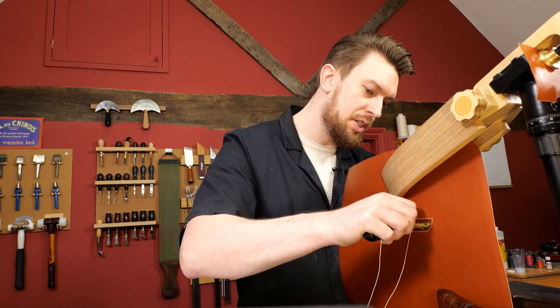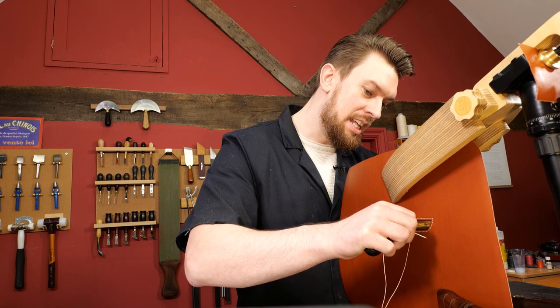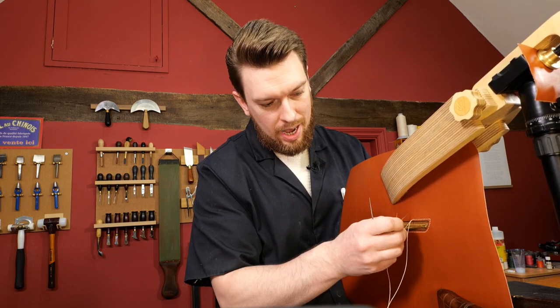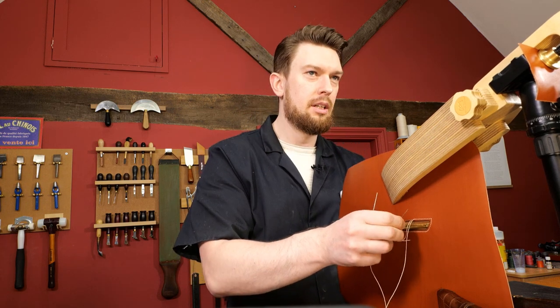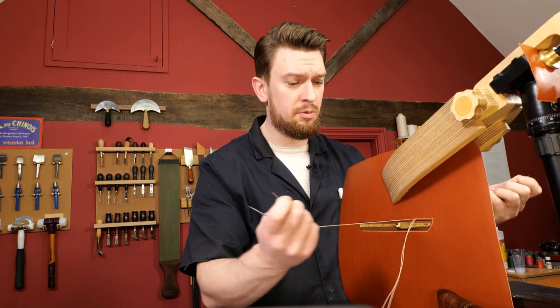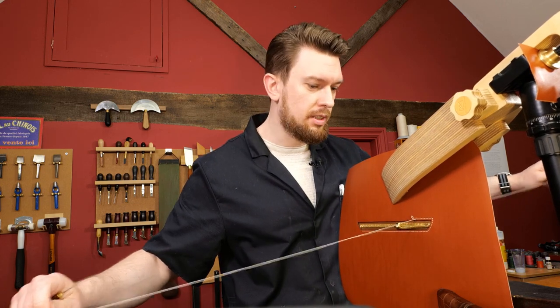It does impart a bit of a sheen, and that sheen can also feel a little bit synthetic. It doesn't feel like wax or anything like that. It feels a little bit plasticky. That's usually when you've put too much on or you've put more than one layer on, for example.